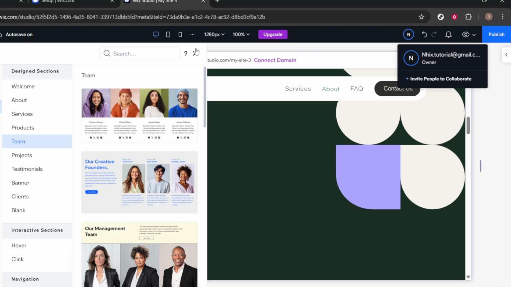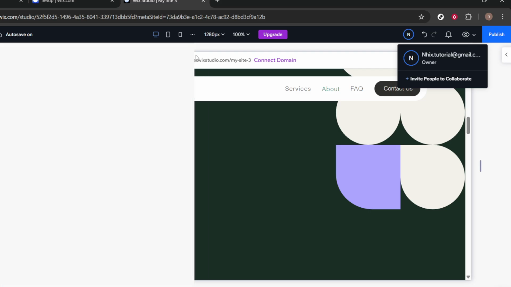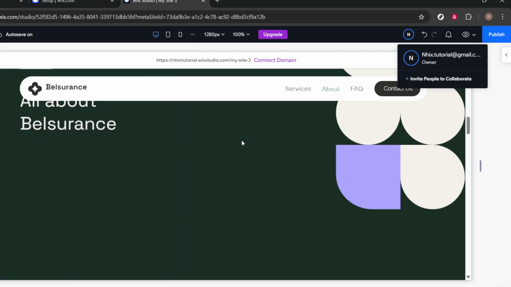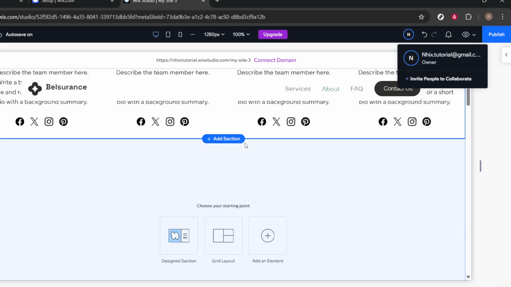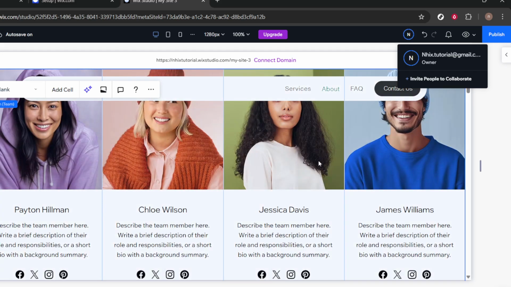Once the section is placed on your page, it's fully editable. Click the section to access its controls and adjust the layout, spacing, and design so it blends with your site's look. Match your fonts, colors, and button styles to keep everything consistent. If your template includes hover effects or social icons, you can keep them or simplify the design for a cleaner feel.